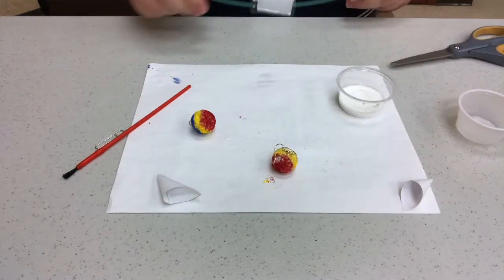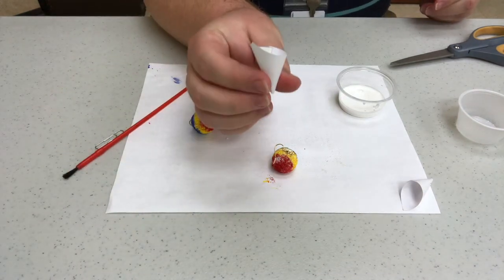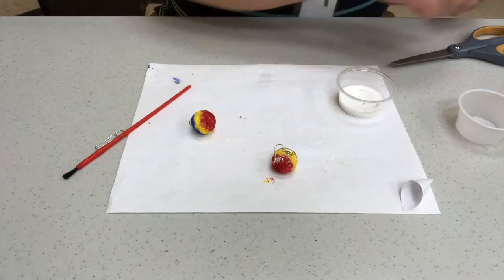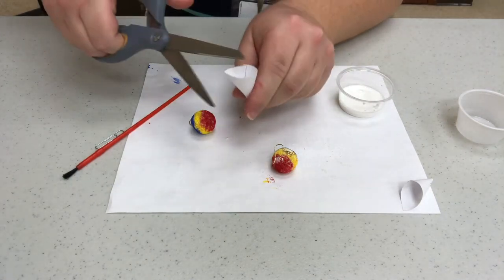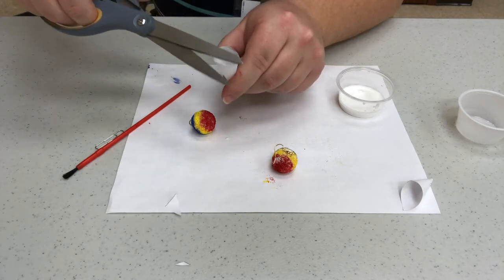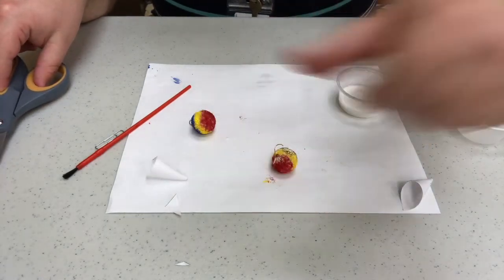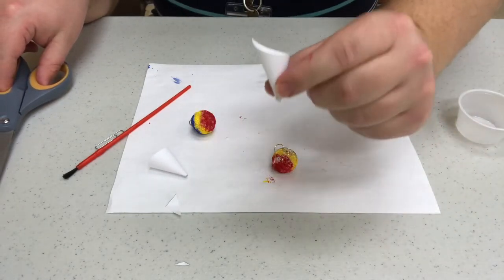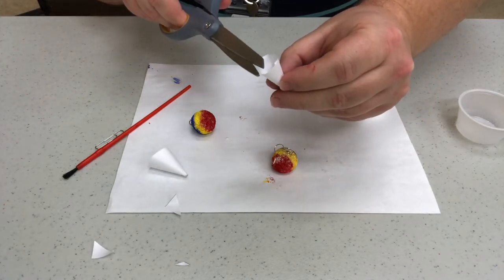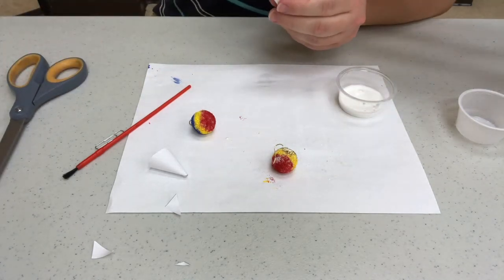Perfect. And then when we made our cones, you'll see that there's a little flare coming off the top. You're gonna wanna just cut that off, get it nice and level and even. So you can just kind of snip and fix those little corners. That way it's more of a cone shape as opposed to that flared off look. So we're gonna wanna just cut that off, fix the corners. Great.